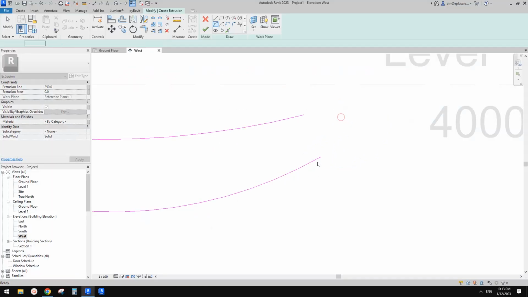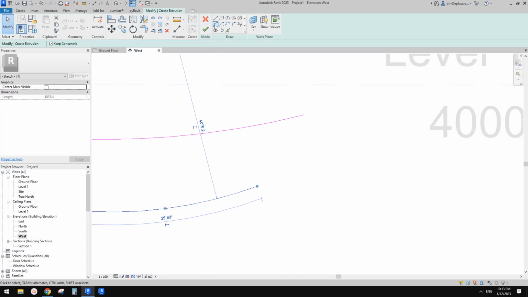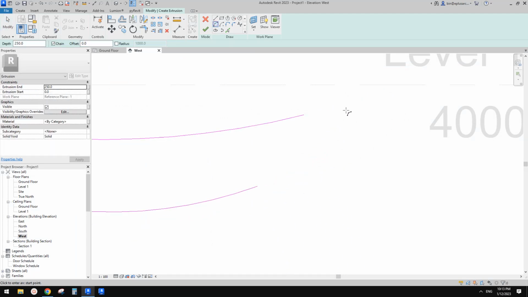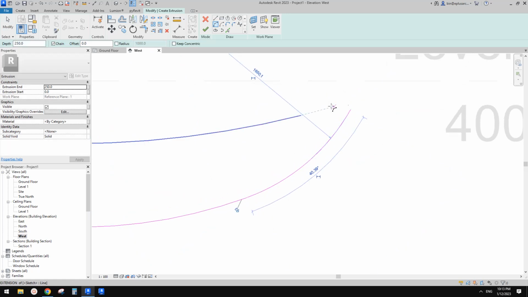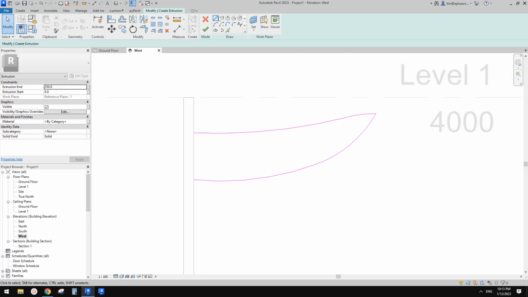Maybe I'll drag this back, do an arc from here to here, and then try to pick this tangent, right? And then do another one again. Okay, that's better. Now I just need to close it, and then give it thickness. I'll give it like 75 on each side.